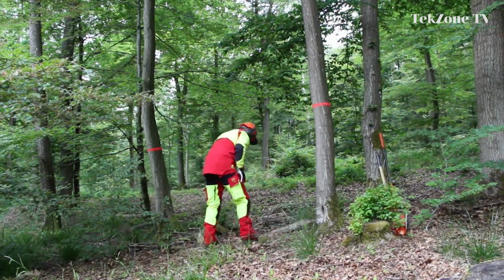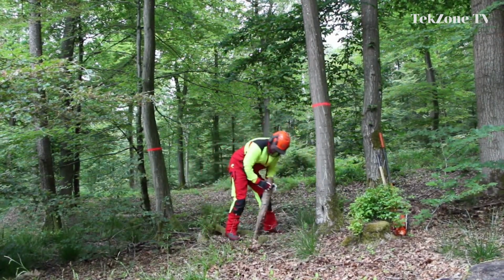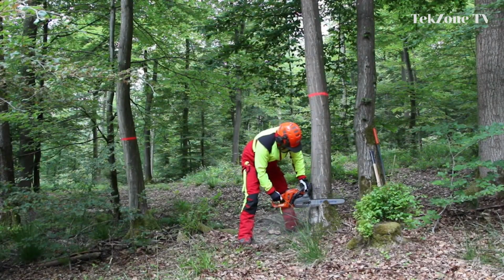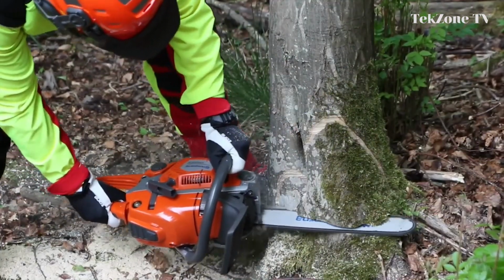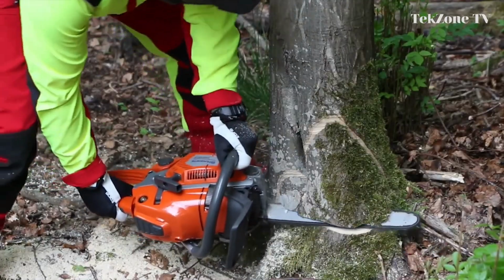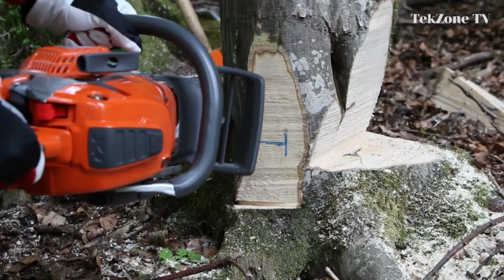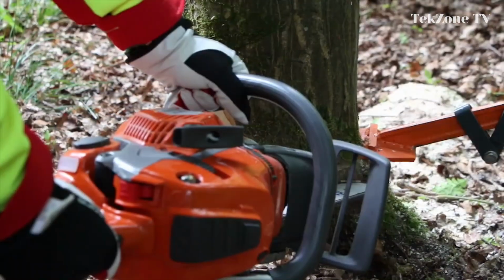Today, we'll take a journey from the forest floor, where careful hands guide the fall of a tree, all the way to the powerful machines that transform heavy logs into valuable wood chips. Whether you've worked with wood your whole life or simply enjoy seeing these processes up close, there's something here that speaks to both tradition and technology.